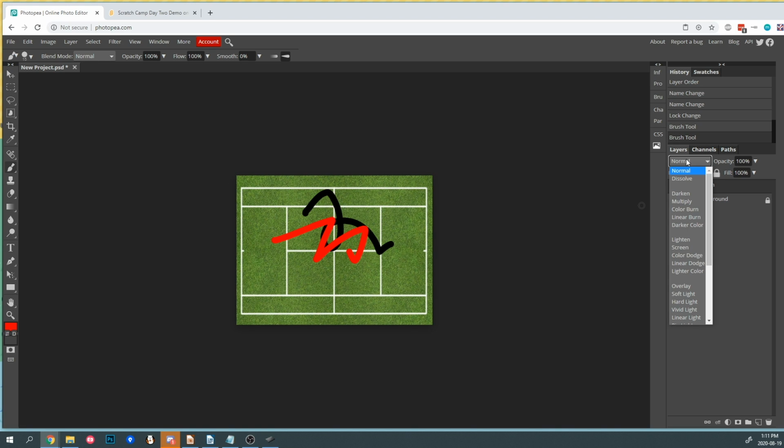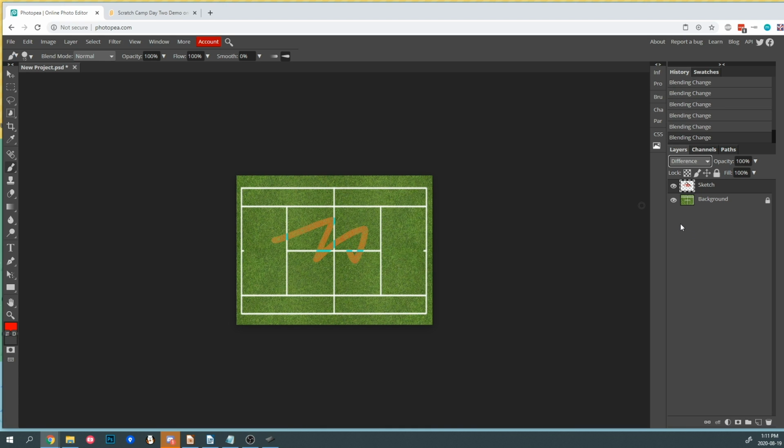They're really fun, and you can create some really cool effects. So I'd like you to play around with them if you like. You can just press down to cycle through to see the different types of adjustment layers and how they affect. For my sketch though, I'm just going to keep it on normal.